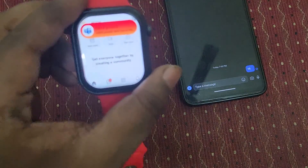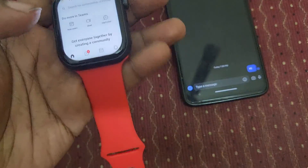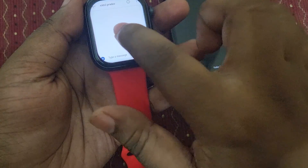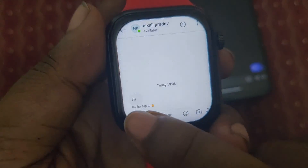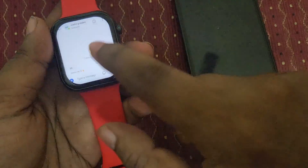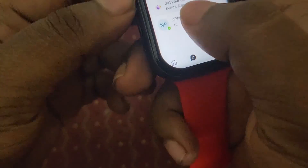I sent the message and here is the pop-up we got. I need to increase the screen-on time because the screen is turning off often. Here you can see the chat I sent. I need to click Accept. You can see the 'Hi' message sent from the smartphone account is now showing in the smartwatch too. The screen is a bit tiny so it's difficult to chat, but you can double-tap to react.